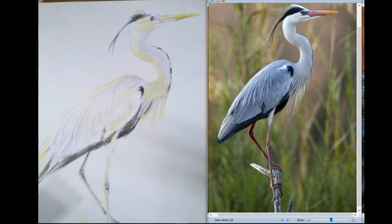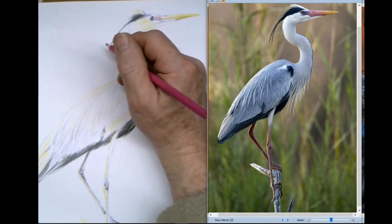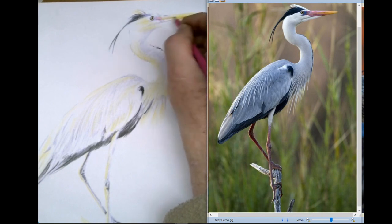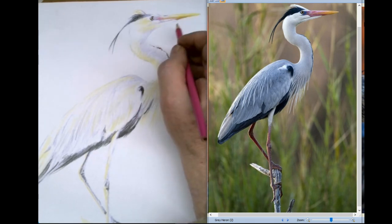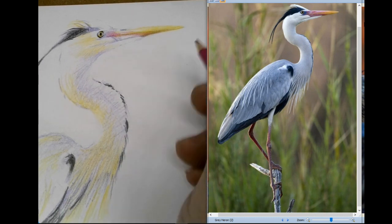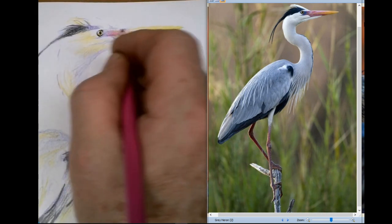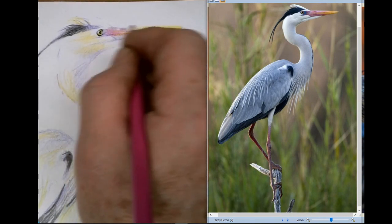Let's try some magenta. Now I'm going to do the magenta in the beak right there and move that out into the yellow. What's going to happen is that magenta and the yellow are going to mix, and it's going to go kind of red. And the more yellow you've got, the more orange it'll go. So we're going to get that nice orangey yellow color going on there. And over here at the side where it goes into the purple, we'll still stay with that kind of rosy purple, that red or red violet.